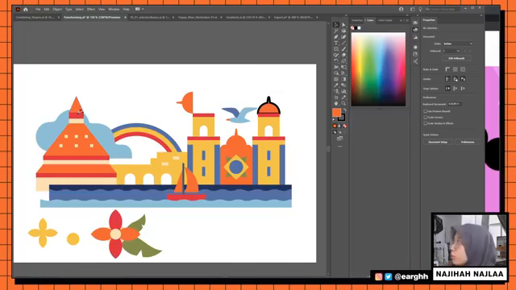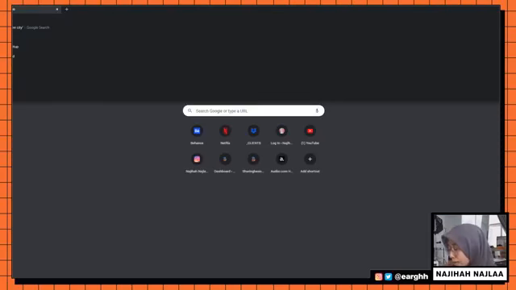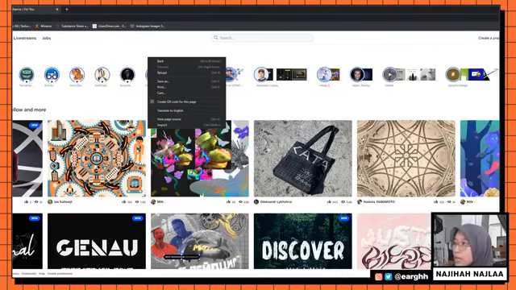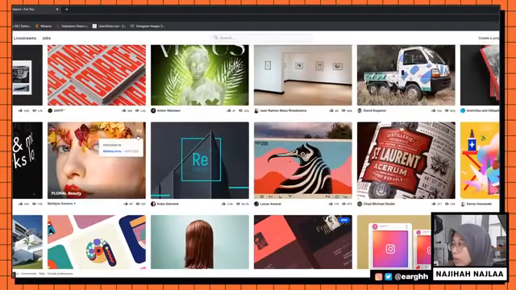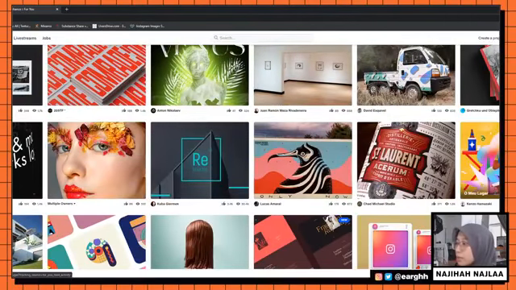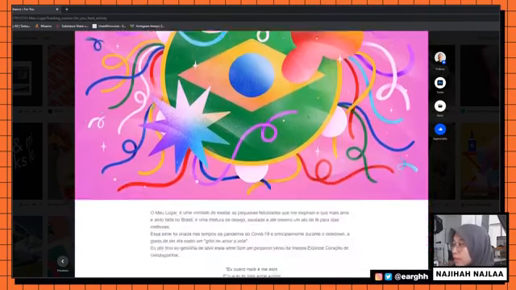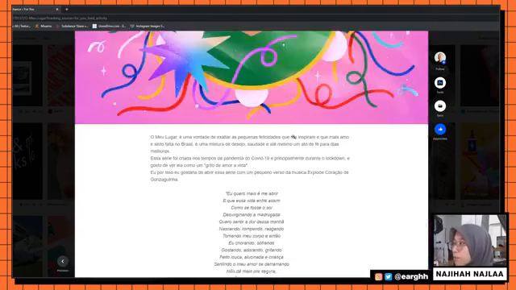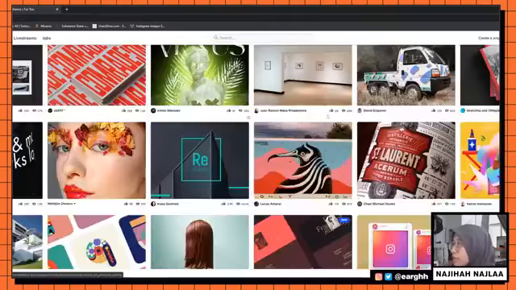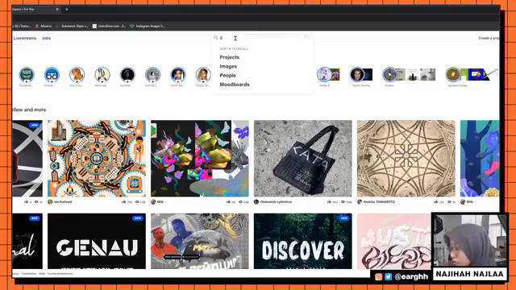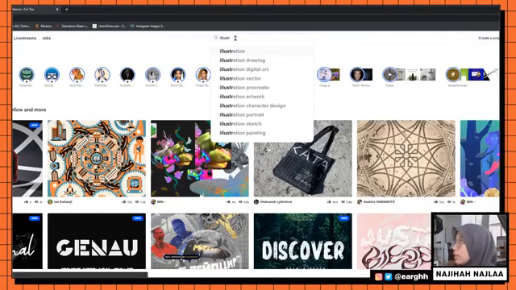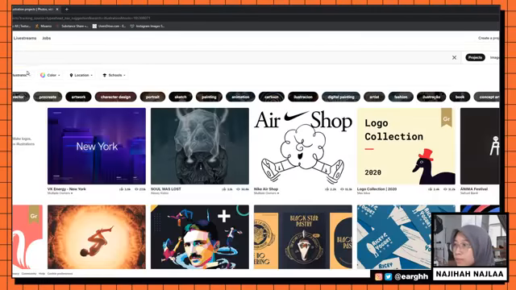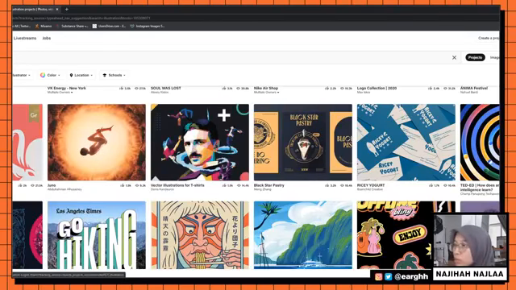If you go to Behance, there are a lot of places where you can find and get inspired by how people create stuff and work through Illustrator. For example, this one is done in Illustrator, I believe, because you can see it's a combination of paths and shapes. If you go to Behance and search Illustrator, there's a bunch of projects created based on Illustrator. For example, Adobe Illustrator. So there you go, we have this kind of project.